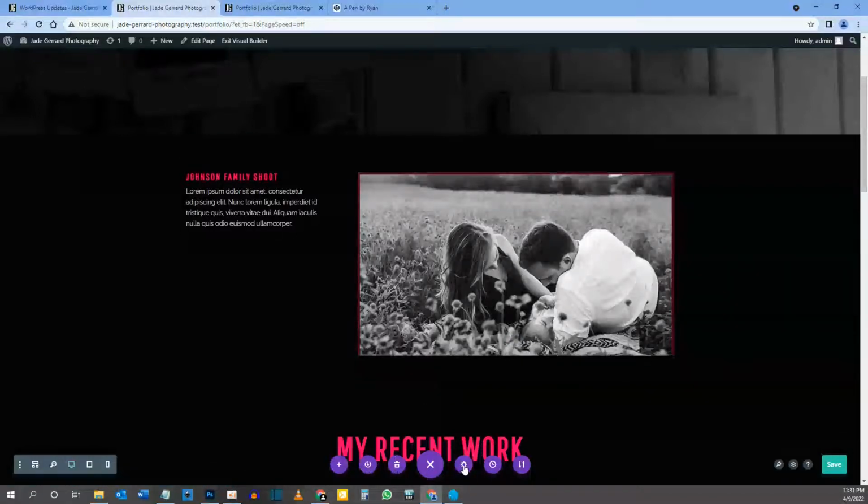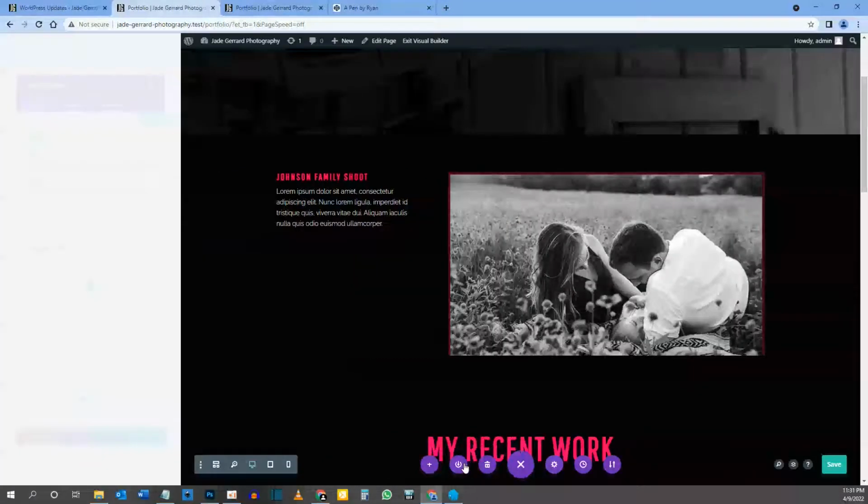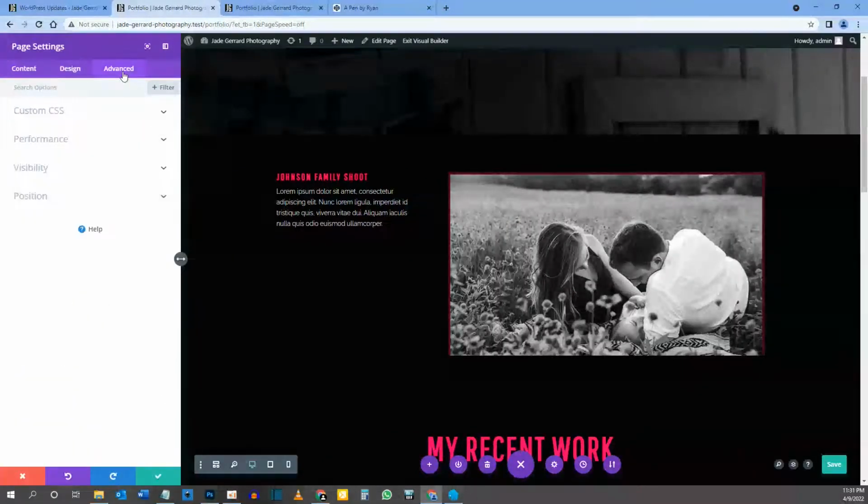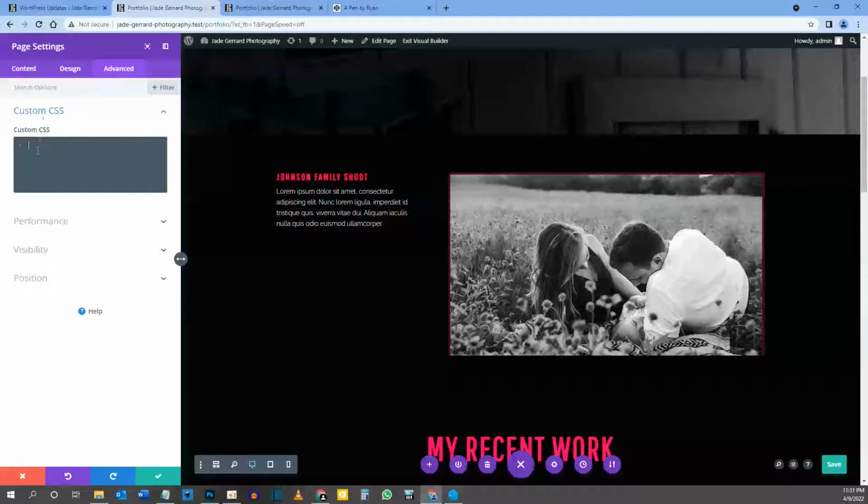And when I click on the page settings, which is this icon over here, we want to click advanced. We're going to go to custom CSS. And then in the custom CSS, we're just going to add that code there. And then just to show you, we're just changing the color, and this is that pink color. You will obviously change this to the color you're using and just put your hex code in there. And don't delete this important. If you delete this important, it won't change the color.